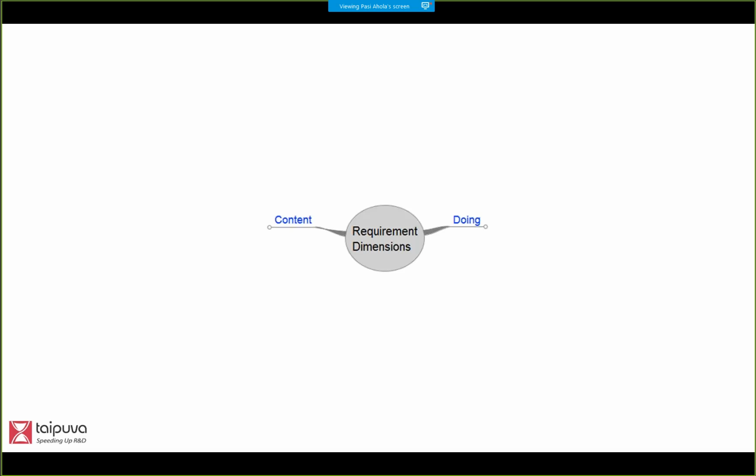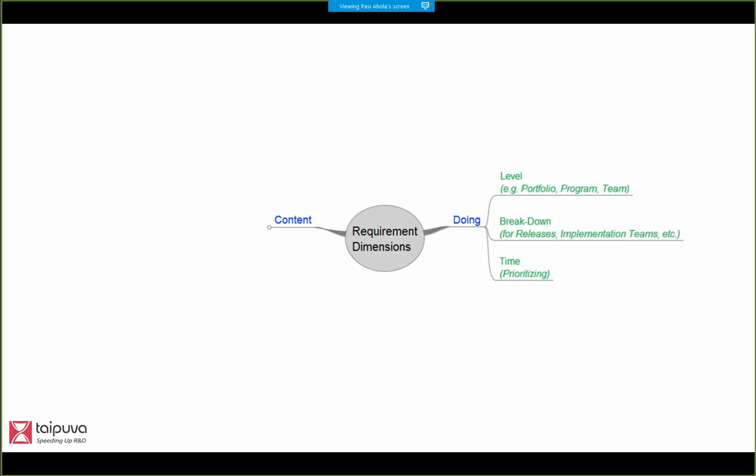When talking about requirements management, I'd like to introduce something that we at Tietoevry call requirement dimensions. What does that mean? Why do we specify requirements in the first place? To get an understanding of the content of the product, what it's all about, what it does, why it exists, things like that. But it's also a basis for everything that we do in engineering projects in order to get the product realized. The doing part drives all our actions in product development.